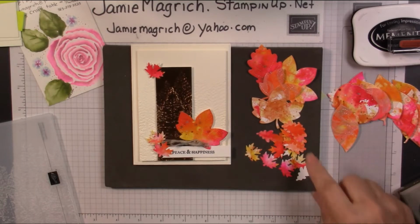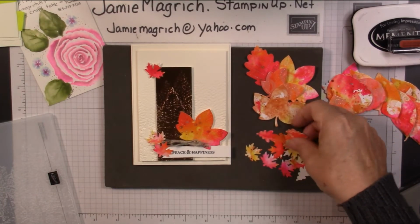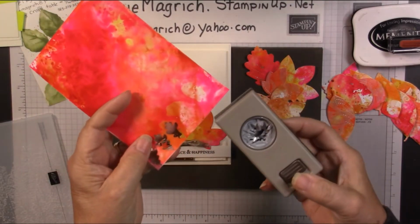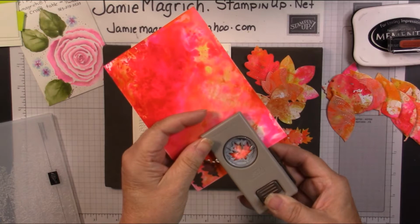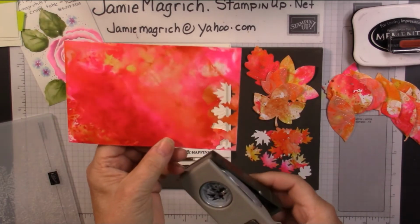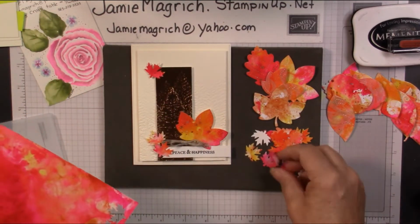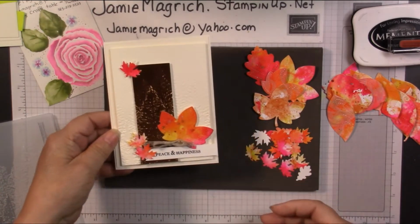Okay, so I've already cut out a bunch of those leaves from that paper that I showed you. I punched out a bunch of the little ones, and let me just show you how easy it is to punch. Where did I put the paper now? Right here next to me. Literally, you just take your punch. Oops. Helps if you get it in the right spot, and punch it out. It makes some really pretty leaves. So that's that. Now, let's put this aside.